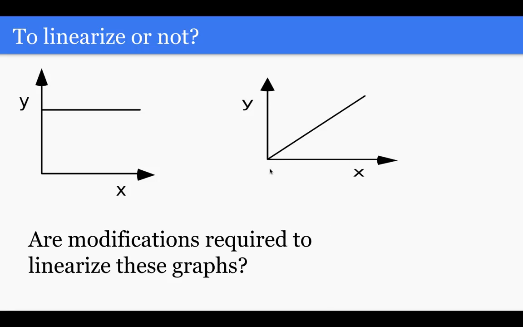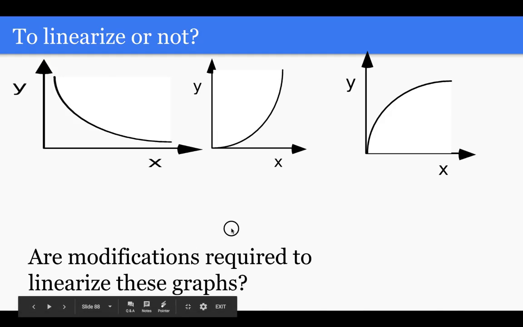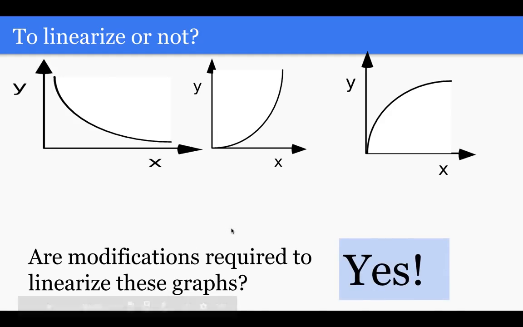All right, so if we want to write a linear fit or a linear equation for these lines, do we need to change these graphs at all? No, we don't. These are already linear, right? This would be something like y equals 3. We could do y equals mx plus b for this line. No need to change your data for these. For these, can we use y equals mx plus b? That would not work. We would need to modify these graphs somehow in order to write our linear equation. So are modifications required for these? Yes, absolutely.